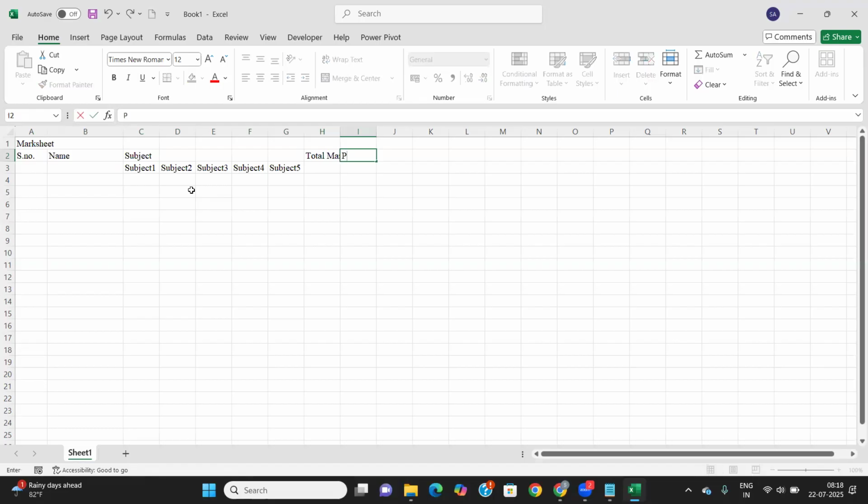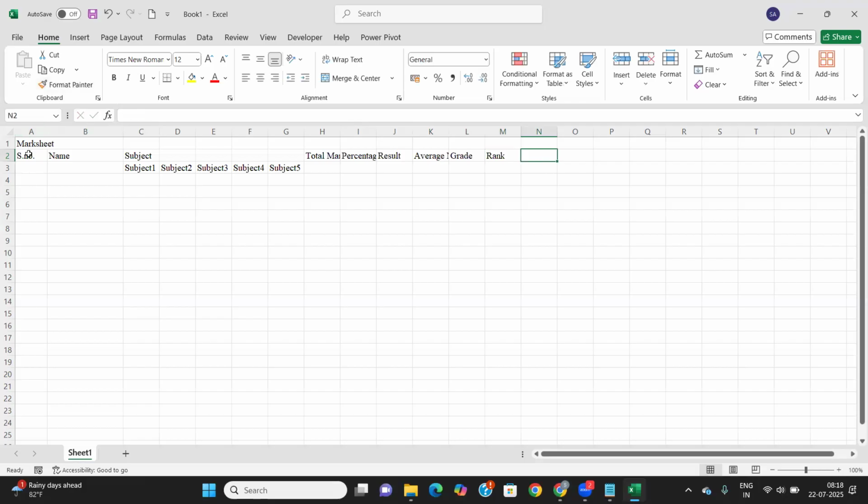And here I want to calculate its percentage. And then I also calculate its result, whether pass or not. And then I want to calculate its average marks. And then I want to calculate its grade. And then I also want to calculate its rank.